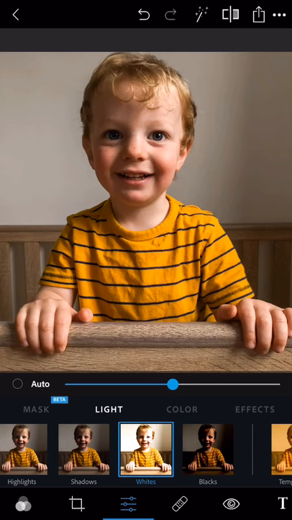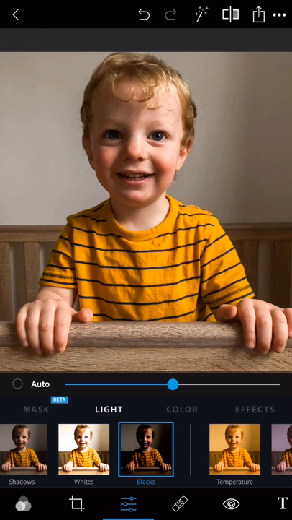With whites, it's very much like highlights. This is allowing you to change the brighter parts of the image. So if I show you that, if I increase them, decrease. Again, more naturalistic look. This really adds the contrast. Sometimes, I think with an image, it's good to have brighter areas and darker areas to contrast off one another. So for this, I'm gonna make a slight boost to it.